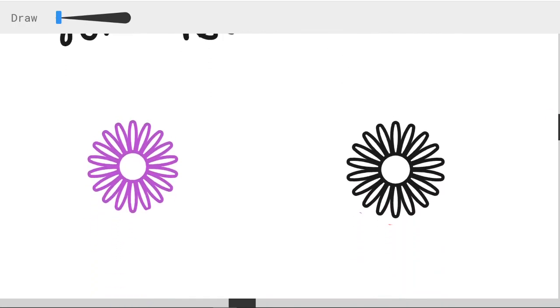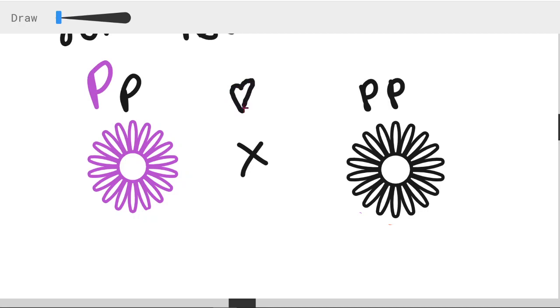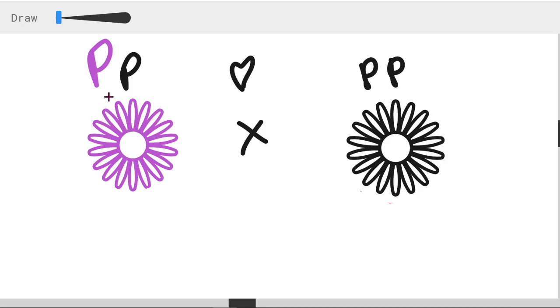Now let's do the problem right away. So we have two plants right here. This plant is going to give us purple flowers, and we are going to determine right now that purple is the dominant color. So we're going to give it a purple allele, but we're also going to give it a non-purple allele, which means this plant is heterozygous. Now for this one, let's give it two recessive alleles. So we have a homozygous recessive right here, and right away let's cross them. So they're going to reproduce with each other, and we're going to see what kind of combinations we can get.